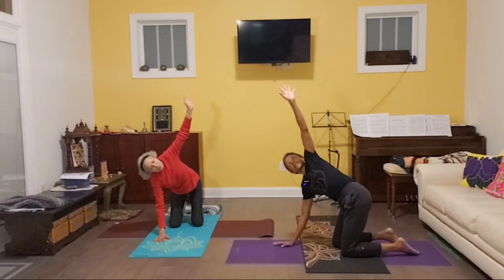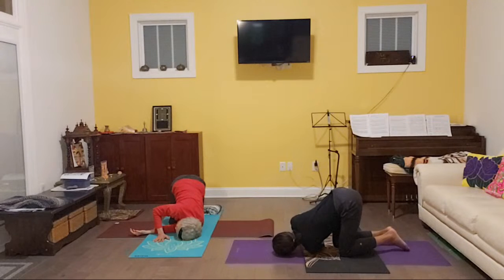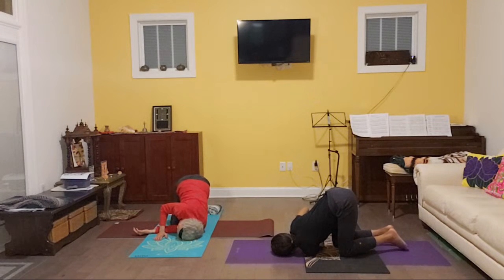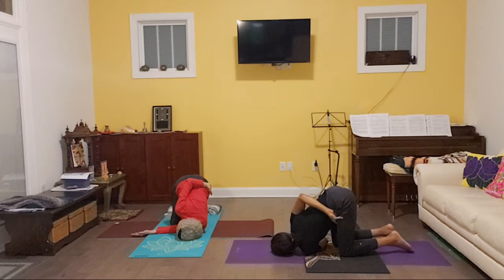Now on the next exhale, we're going to keep our left shoulder and ear down on the ground, breathing through our nose, relaxing our shoulders. If you'd like, you can lift your right hand up toward the ceiling and allow your right arm to drape down behind your back. You can grab your left hip if you can reach. Relaxing your shoulders, breathing through your nose. Take long, deep breaths.